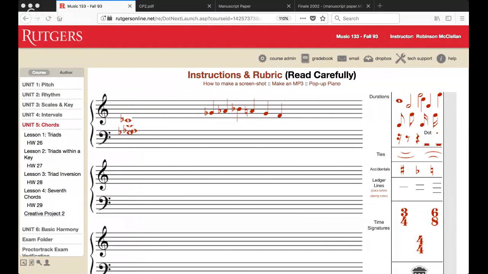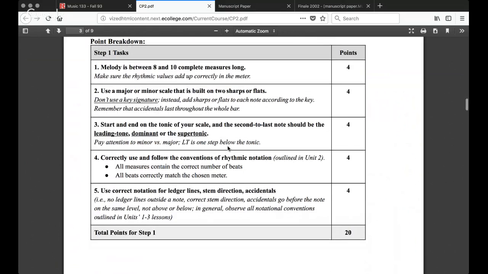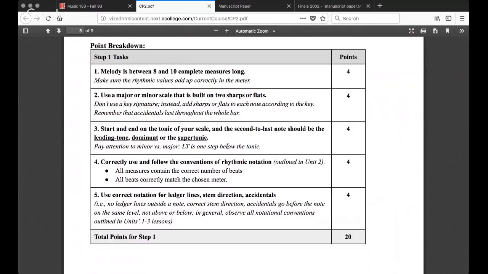What else? Is there anything else we want to say just generally about the creative projects? I was going to say, sorry, you go ahead. No, I was just going to say a lot of it comes down to the analysis. And though it's nice to hear your analysis of the poem in question, some of the papers I've gotten have two-thirds of the paper analyzing the poem. I understand that that's the easiest part, but really we want to hear about why you made specific musical decisions in reference to the poem.